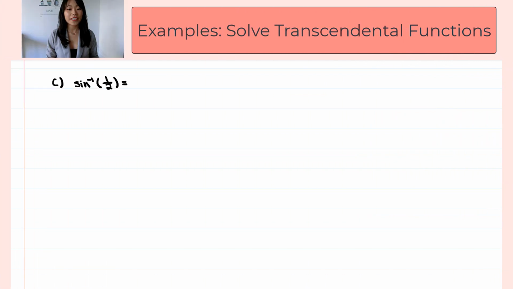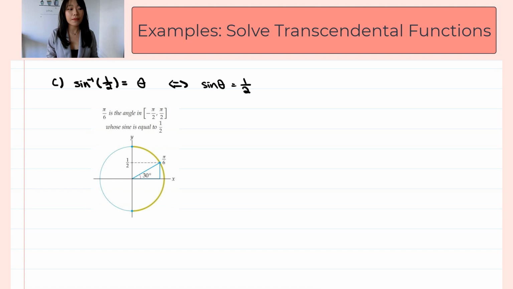In the last part for example 1, we want to find the inverse sine function of half. Since we have an inverse trigonometric function here, the answer is an angle. This equation is equivalent to sine of theta equals half. Now let's relate this back to the unit circle. So sine theta corresponds to the y-coordinate around the unit circle. Then at which angle does the y-coordinate equal half?